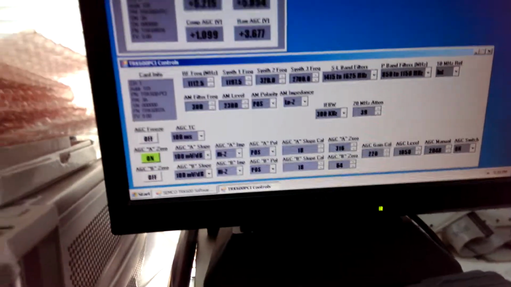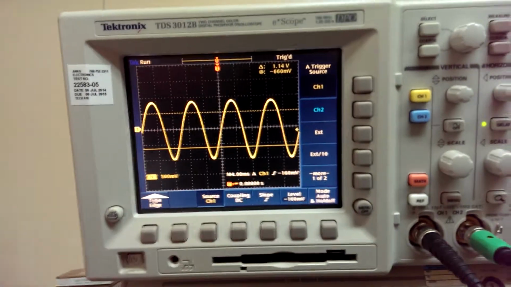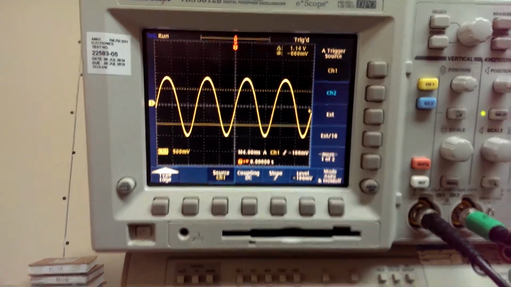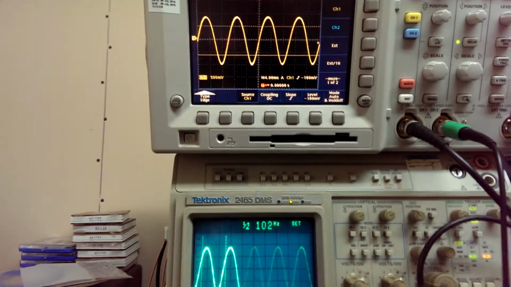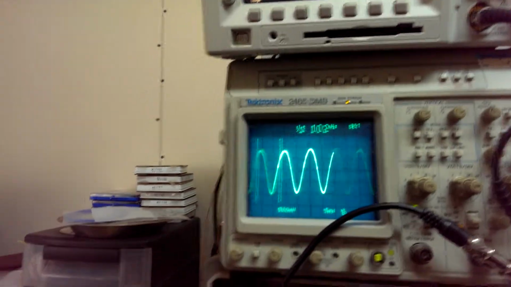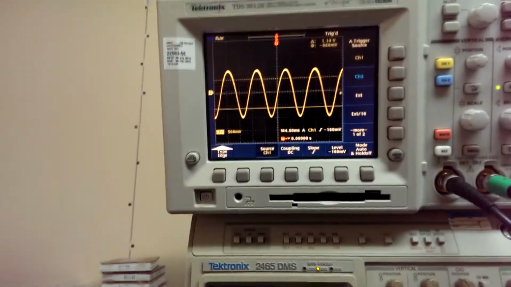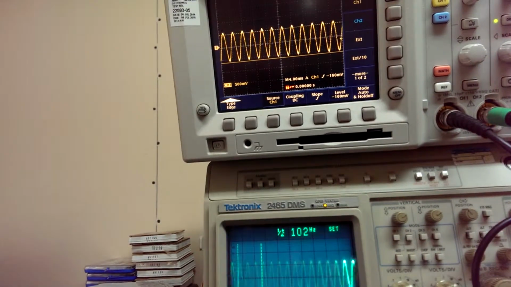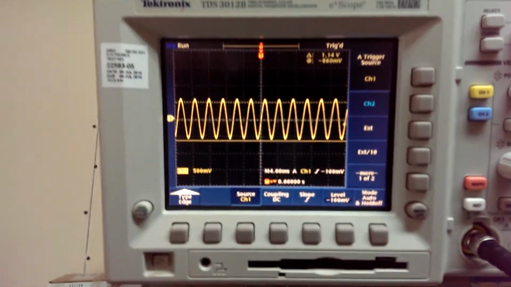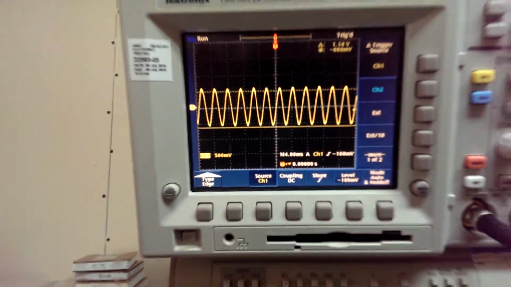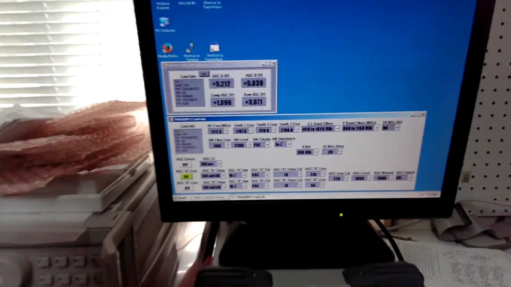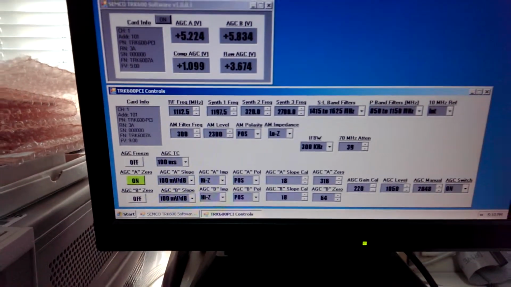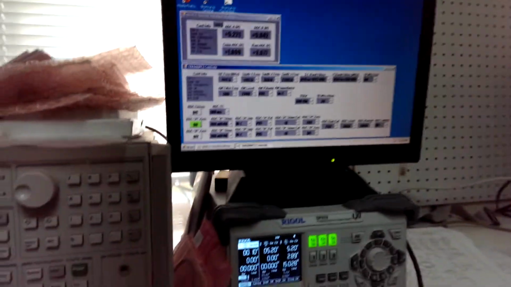Let's take that down to 3 times our bandwidth, so you can see right here we are set, and it looks beautiful. I am going to slowly increase the AM frequency to 300 hertz, and you'll notice we lost about half the amplitude, which is what you would expect as we're 3 dB into the filter. So the filtering is obviously working correctly.